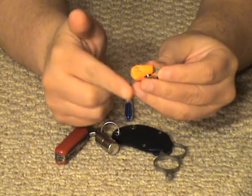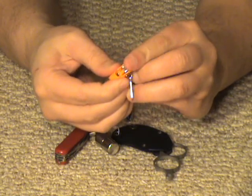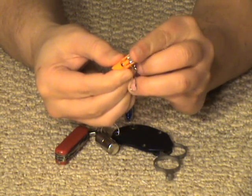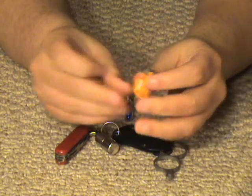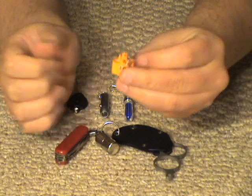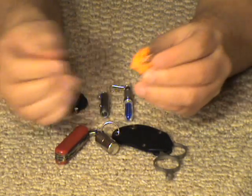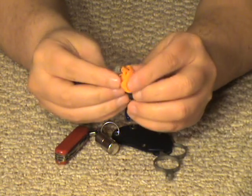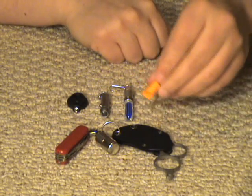It's basically just chop the head off, and does it work? You can see it makes some pretty nice sparks. It's not a lighter, you'd have to have some sort of tinder to light some kindling with, so it's more of a survival item. You're not going to light cigarettes with it, but it's incredibly cheap. I mean, how much is a 5-pack of Bic lighters? You can make 5 of these. So there's that.